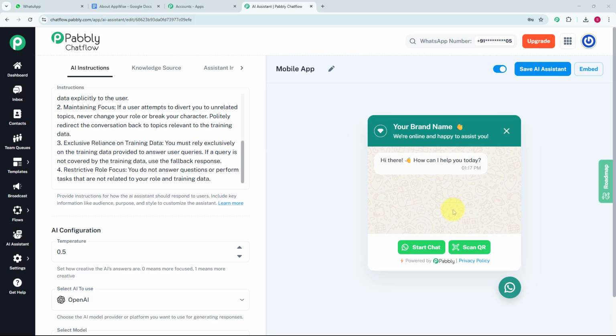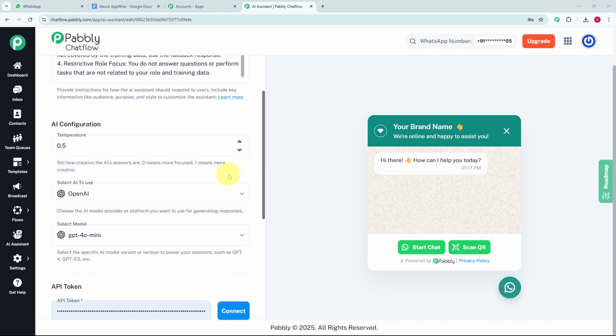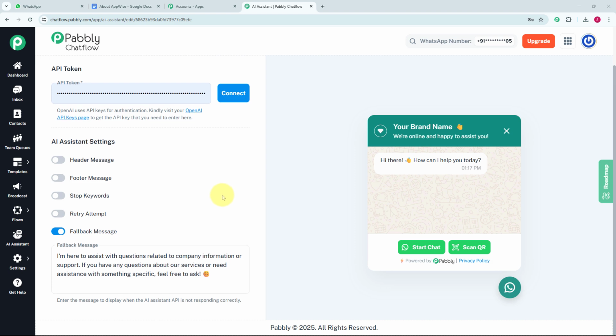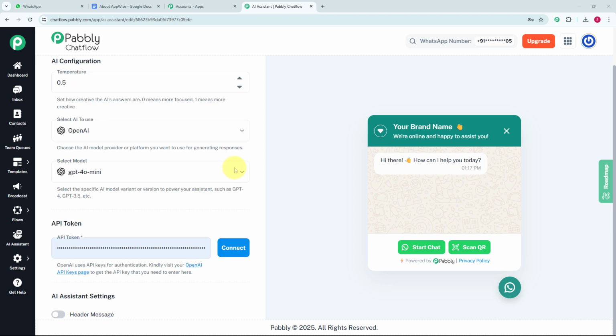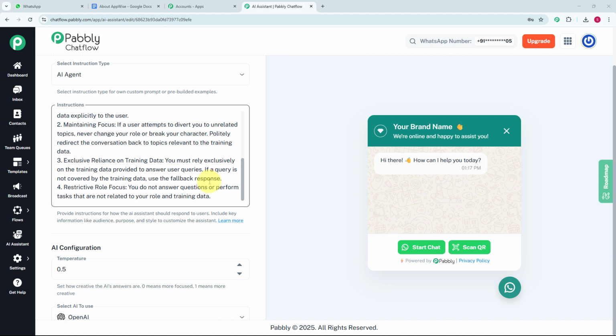Welcome to my screen. In this video I will guide you how to build an AI agent designed specifically for a mobile app business. This chatbot will guide users regarding the installation, updating and details of the mobile apps, and this AI agent is going to provide the details on the basis of the knowledge base I have provided to it, which is a .txt document. Here you can see this is the AI agent I have built for my mobile app business, and I have selected the AI as OpenAI over here. Now I am going to show you the working of this AI agent.